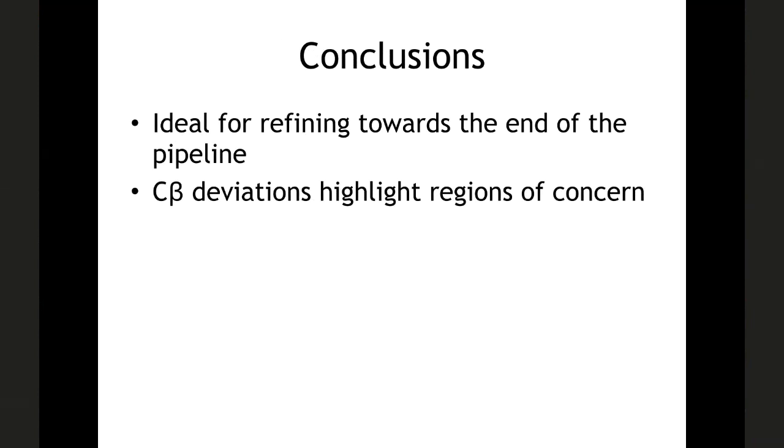I would definitely recommend it for lower resolution models so that you can improve your geometry, but also highlight areas of concern because of the CB deviation. These are, I guess, the canary in the mine. It's a way of thinking of it. If you have CB deviations, you need to go and look at them and try and see if there are other things that are causing this problem. And then do some manual rebuilding and perhaps go through the cycle again.